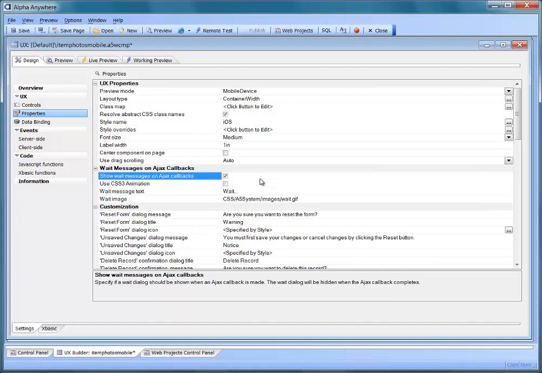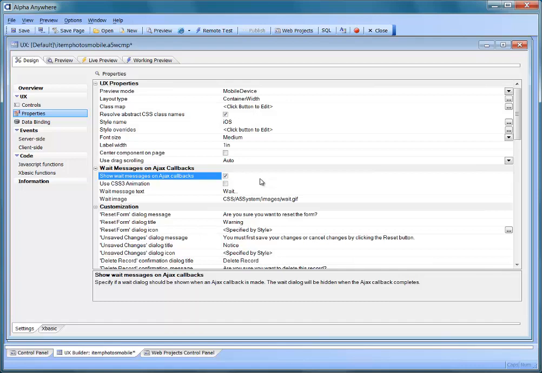The AJAX callback responses are often quite quick, especially if there is very little data in the response, such as in our case when there are no images in the database yet, or when the client and the server are running on the same computer. In that case, you might not even see the message displayed. On mobile devices connected over a wireless network or with cellular data, though, the delay is often long enough to at least see the message for some fractions of a second, if not longer. Leave the other wait message properties at their default values.